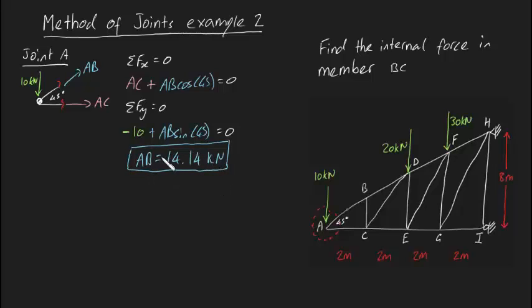Now you'll have noticed that because we found AB, that means we can plug this back into our first equation to find AC. So let's do that. We know that AC now is just going to be, AC is going to be equal to minus 14.14 times by cosine 45. And if you plug that into your calculator, you'll get exactly 10 kilonewtons, minus 10 kilonewtons. So far so good. We found out the internal force in AB and in AC, so we're doing well.